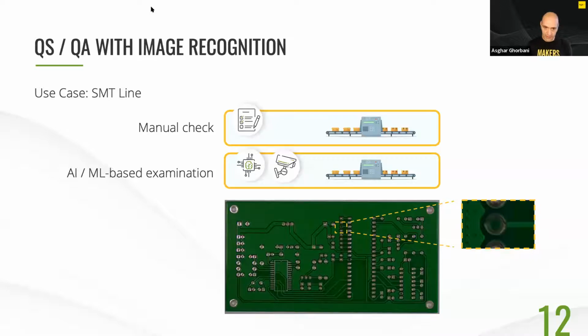There are different processes and tasks that we need to do to guarantee that, and one of these processes is inspection. Many times these are visual inspections, looking at the surface of the component or the things that are produced to see if there are certain defects on it. And many of these inspections are still done manually today. One of the drawbacks of a manual process that we all know is that it's slow and prone to error, because we humans, depending on our emotional state, depending on whether I'm hungry or tired, might have a different quality when working physically on these topics. So anything manual tends to have errors.